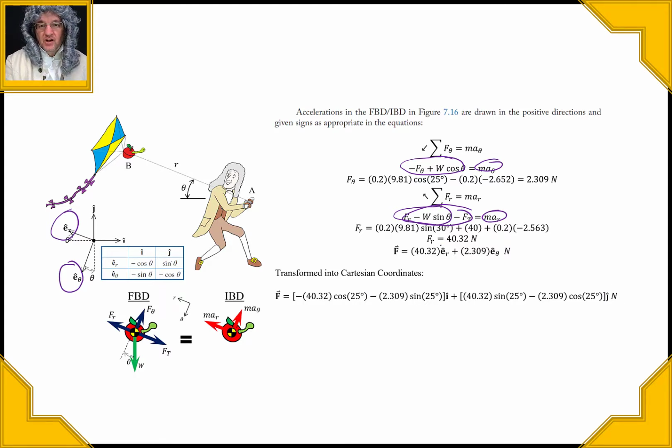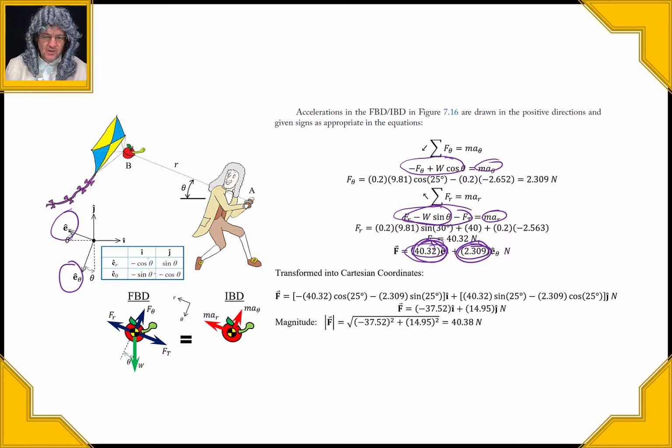So I took this 40, which is the ER, and multiplied it by this, and then I took this thing and multiplied it by this. Yes, that's correct. And then I took this and multiplied it by that, and then I took this and multiplied it by that. I think it's easier. I skipped a step. I don't like skipping steps, but it's easier, I think, to just go in the columns or rows mindset. All right. So anyway, we want to be careful with that transformation matrix.